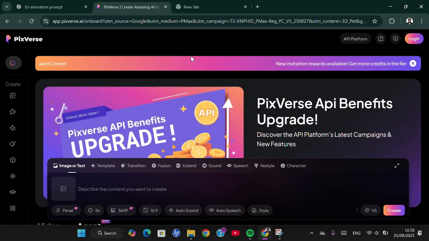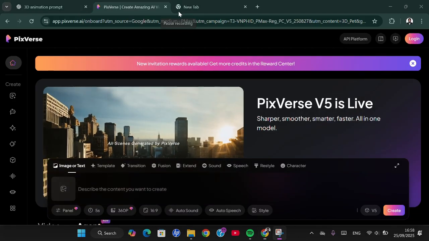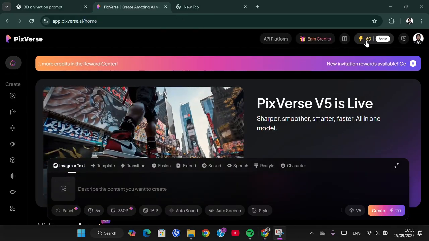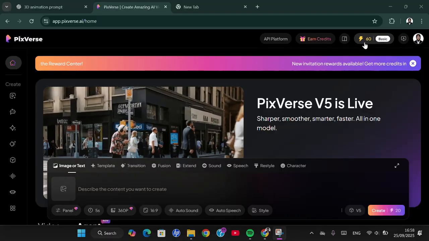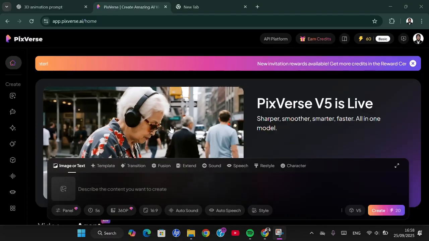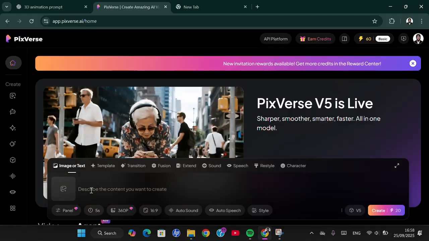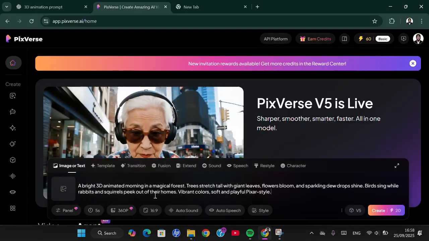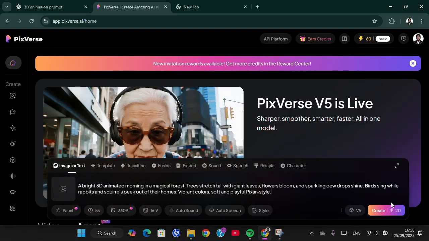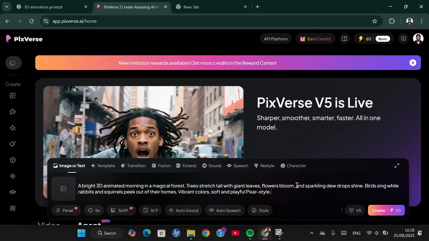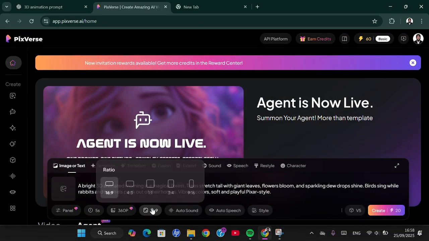You can open up the Pixar and sign into Pixar with your Google account, and then you will get 60 credits for free. Alright, as you can see, I have 60 credits for free guys, and this is for my daily credits. And then you can paste the prompt here, and you can choose the resolution. You can choose the ratio right here. And I'm going to choose this ratio.